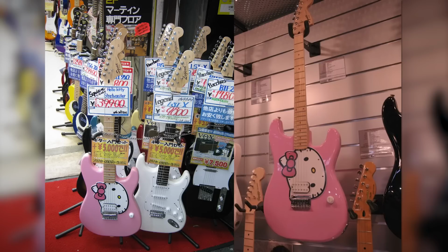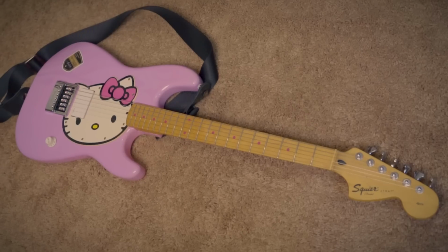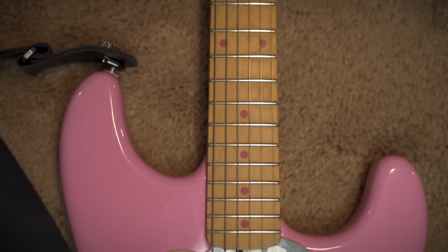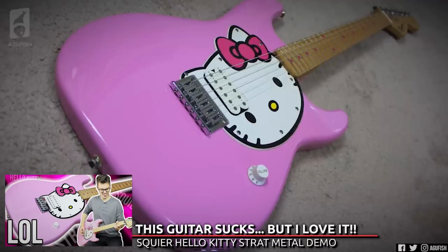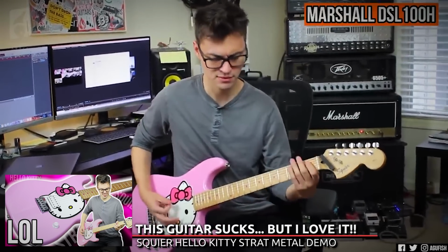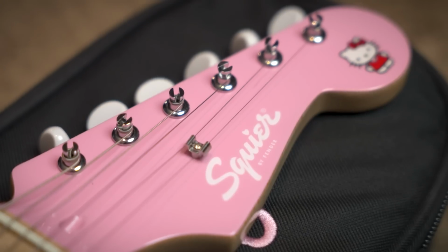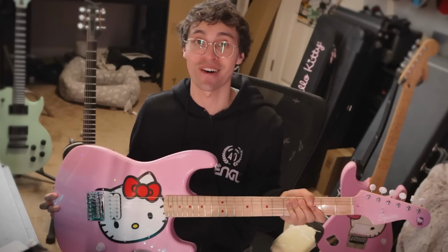Generally speaking, from a pure objective quality standpoint, these were not very good guitars. I mean, besides the obvious parts that have been replaced, this needed a ton of fretwork to get it to where it is now. Basically everything has been re-leveled, re-crowned, dressed, fret ends redone. The original pickup wasn't wired in properly and would make this horrible screeching sound. That made it extra amusing because it was a little bit shit. This is amusing in a different way. Like, they've actually put effort into making something that looks like this into a decent guitar.